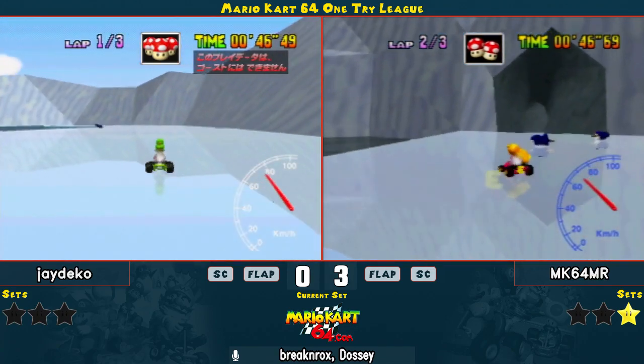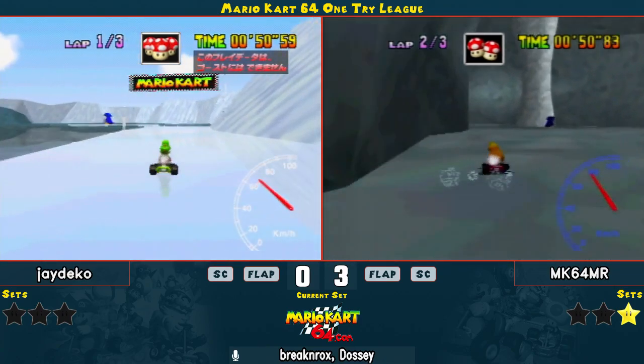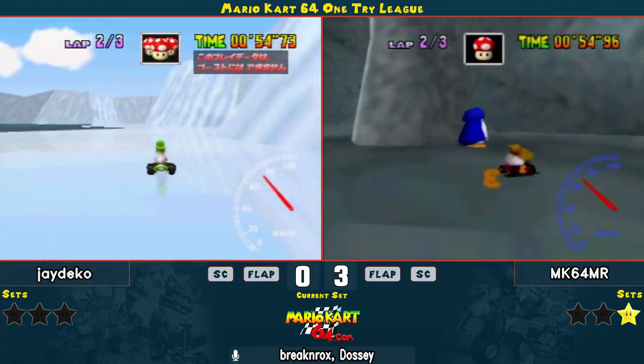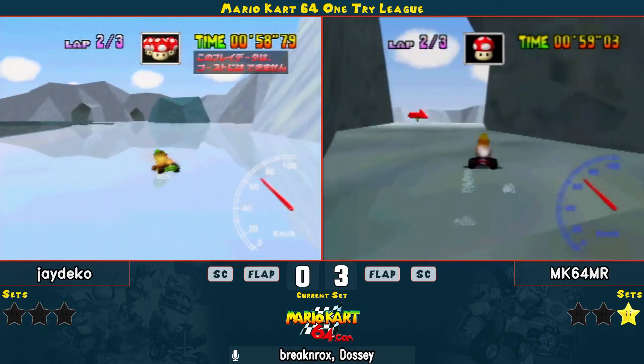Yeah, that's a good point, Dos. I mean, Jayden, knowing that he is the lowest seeded player, and knowing how great a player Matthias is, is probably very aware he's got to play a little bit more aggressive than he'd like to in a normal one try.